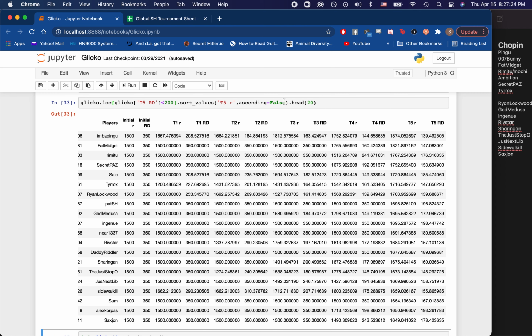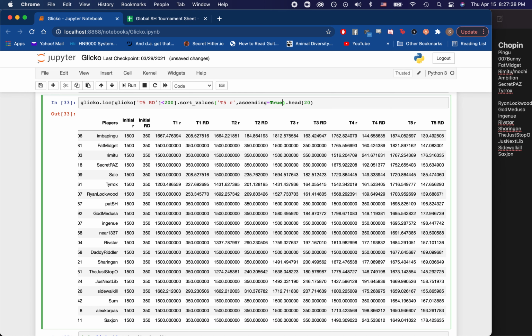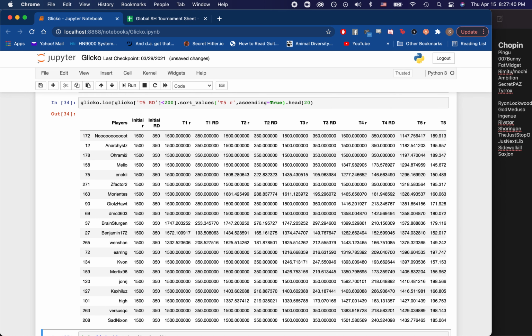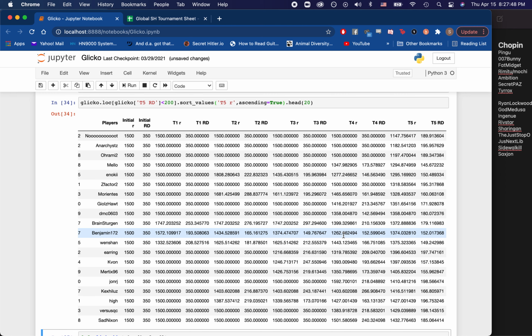Now, it would also be interesting to look at the worst tourney players, wouldn't it? So just take a little look at that. And there's some interesting results. And I think this kind of speaks to how small the sample size is in tourney. Because even though these players' RD is pretty low, so it's pretty sure that they're at that skill level, it's still just over such a small period of games. The RNG could be bad.